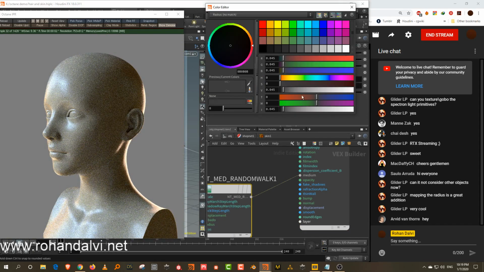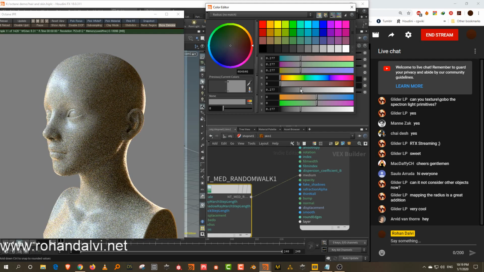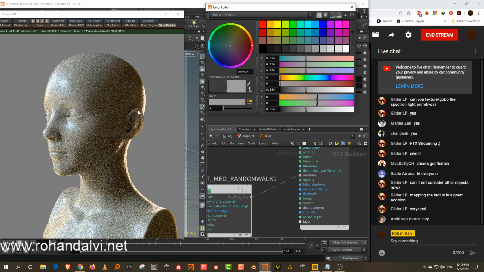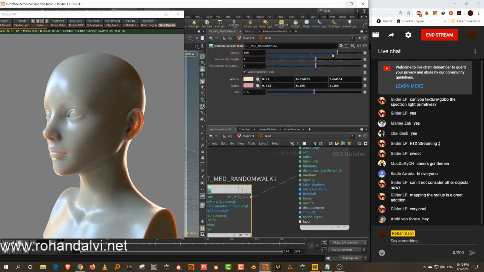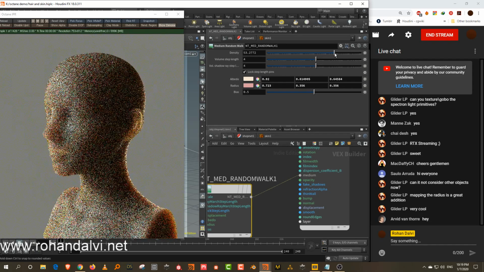But the great thing about radius is that if I keep it somewhere around here, and I want a little bit of the bleed to turn reddish, I can just take the R value here and up it. See, so now the scattering areas start turning red. So it's very, very easy to do now. More than just the random walk technology, the new map itself is really nice. It's very easy to get this effect, which you couldn't do before. So that is primarily the reason why you want to work with this. And then of course you can separately control the density as well.